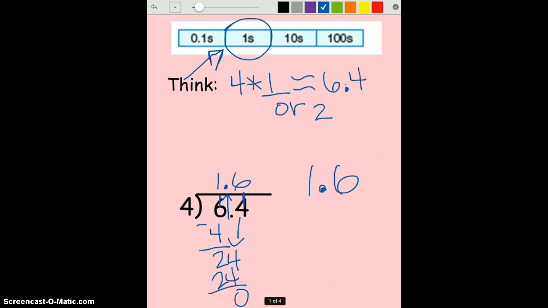All right, guys, here's the deal. You are going to be joining me on the carpet shortly. I'm going to ask you what you know about dividing with decimals, and hopefully from this video you'll have some strategies and ideas, and we can continue learning together up at the carpet. Your sheet should be completed and you should bring it with you to the carpet. Nice work!